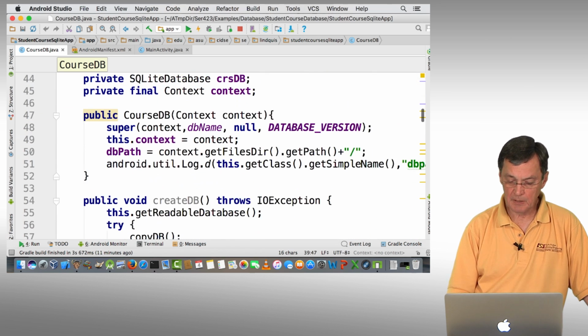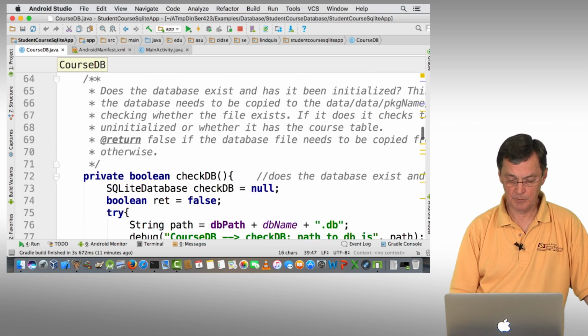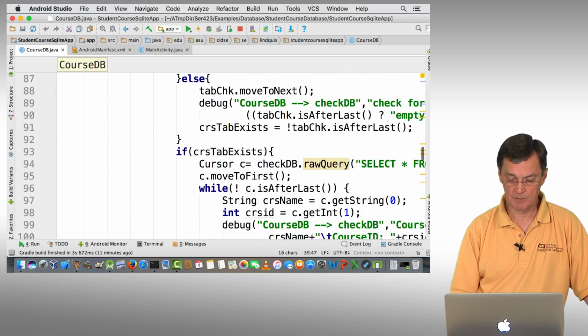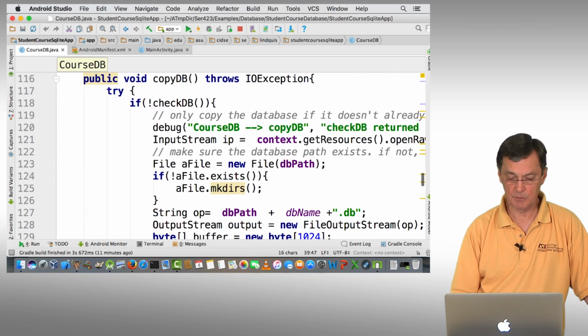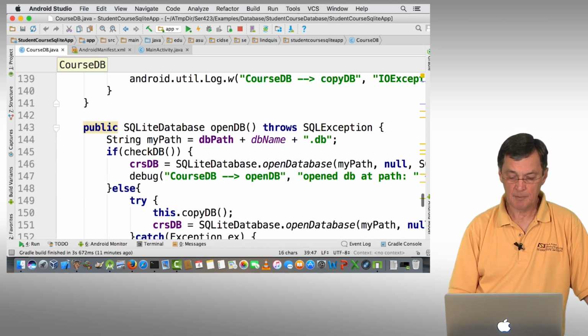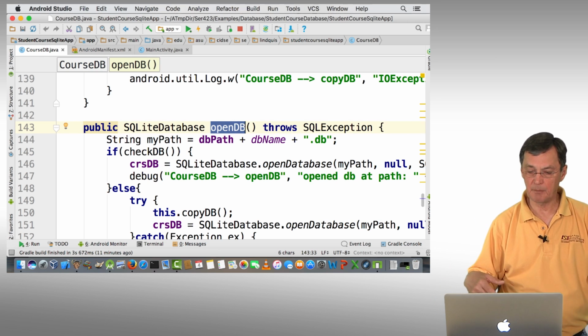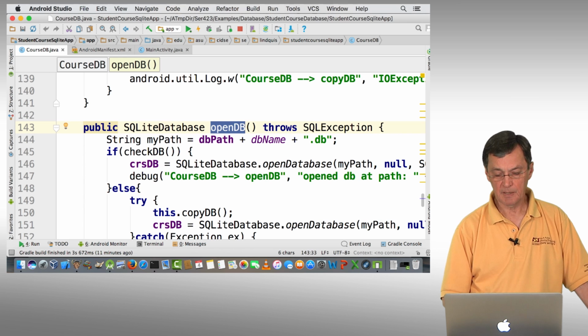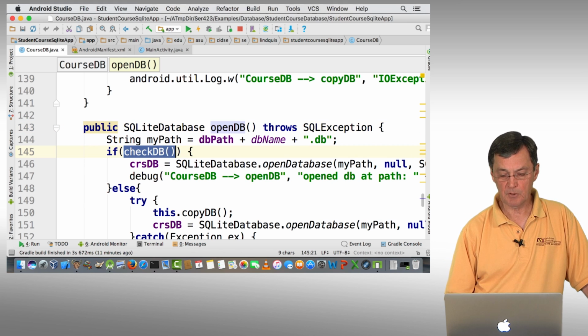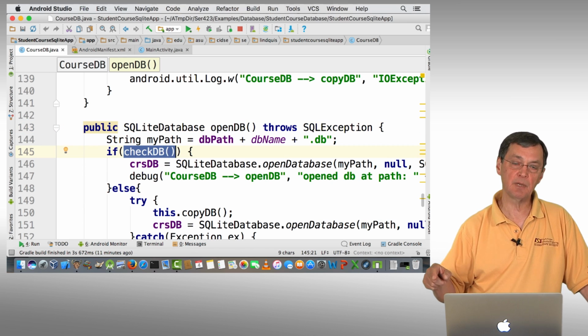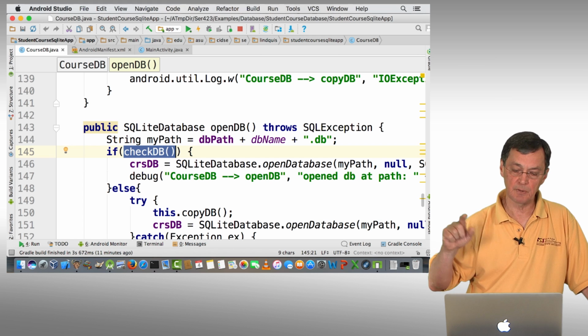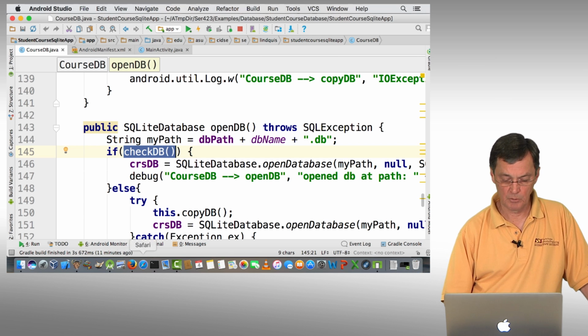So in this particular case, there are some of these that don't get used. Create database, check database does get used, but let me show you where it gets used. Copy database, open database. We saw from the app that it calls open database. And open database uses a local method called check database to see if the database has already been copied to our local storage.